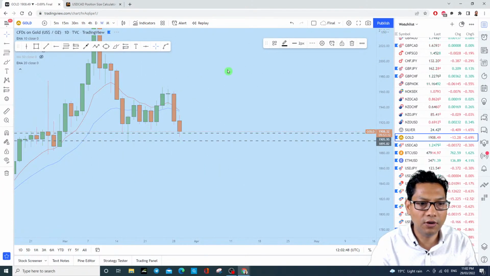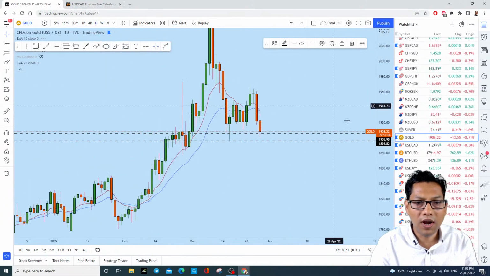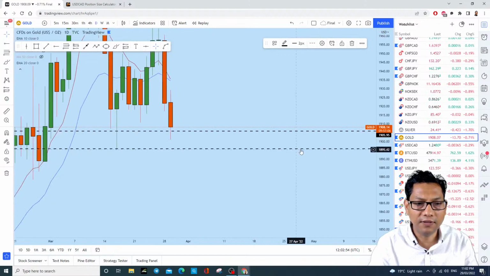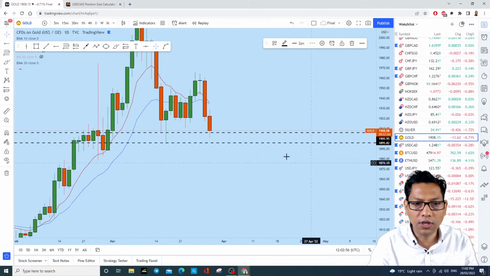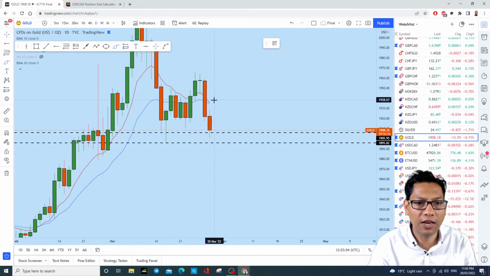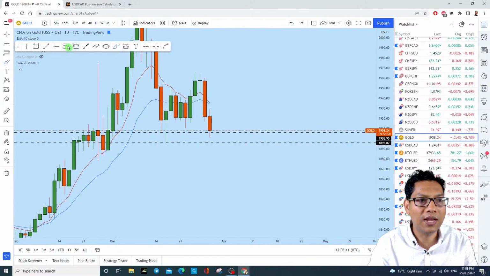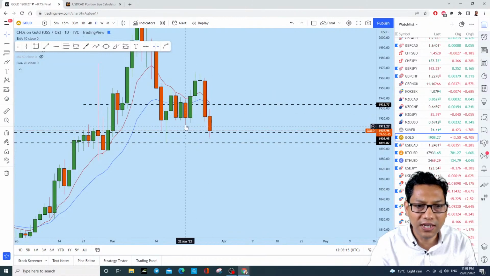Let's see the weekly level, and then the daily. Okay, so let's go to the daily. Now what I think might happen is that gold could go up again. You see there is a 20 period moving average. I don't think gold will leave this 20 period moving average alone. During the high impact news release today or tomorrow, I think gold will come up again, and then will drop, because gold already broke this level of support.